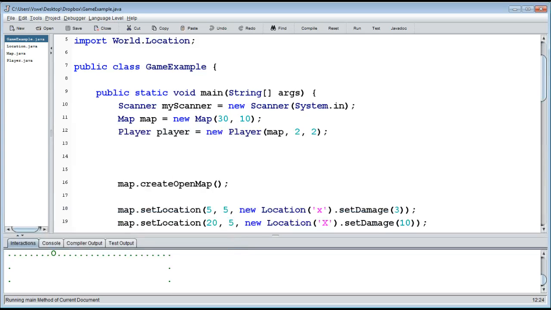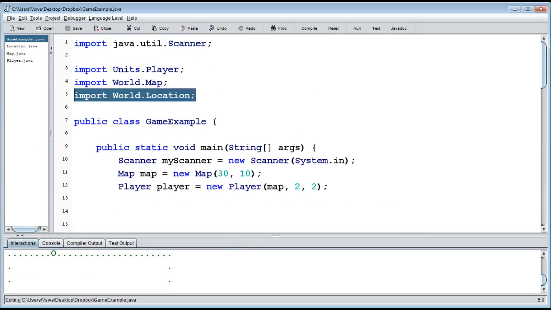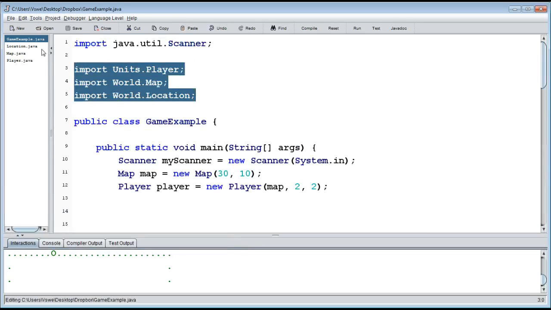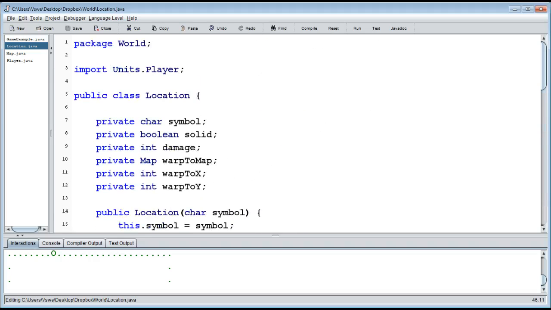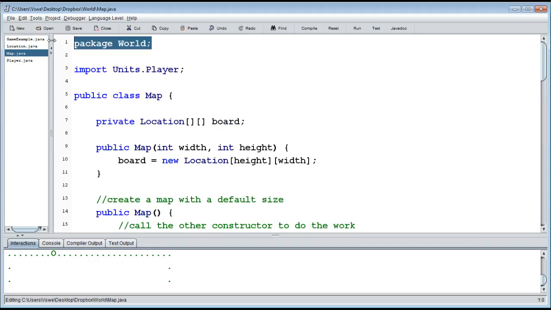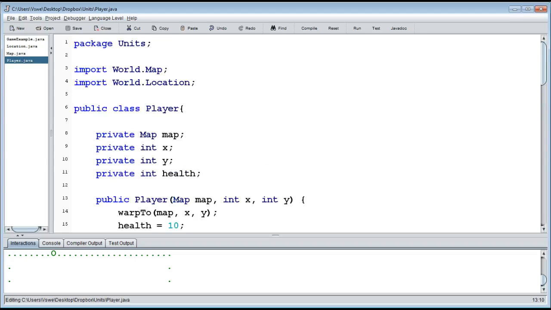Right, so we have different packages now. So I import these 3 classes from different packages, and I define packages here. But like I said, since this example is so small, it's just 4 different classes, it might be a bit ridiculous to split it up in different packages, but you get the point, because we have location and map here to define the world. We might have a lot more classes that define how the world works, and we might have a lot more units. So when we get to something like 12 classes, all of a sudden it gets a bit messy if we just have everything in the same location.